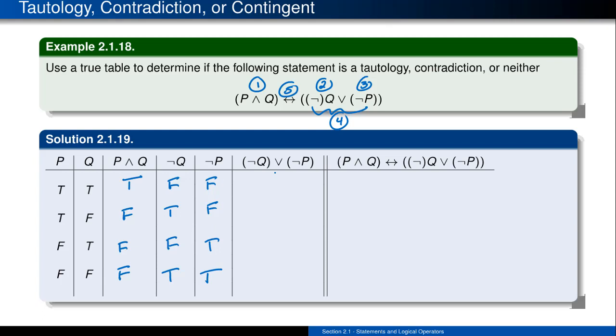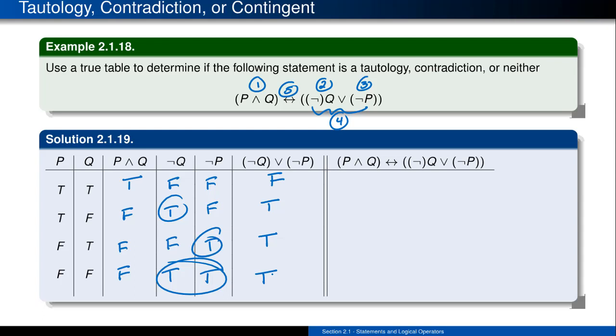So I need to see when do I happen to pick up exactly one T, or at least one T in this case. Not exactly, because it's just a classic OR, not an XOR, I should say. So I need at least one T, which happens here, it happens here, and it happens right there. The only time that doesn't happen is at the very top. So I'm going to have a T occurring here, a T occurring here, and a T occurring there.